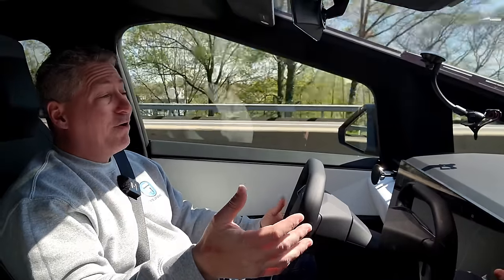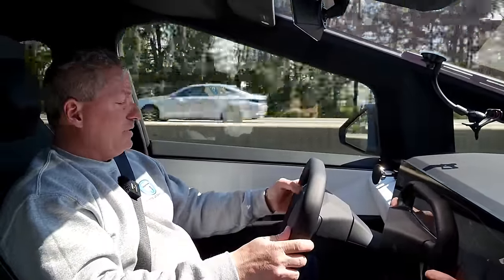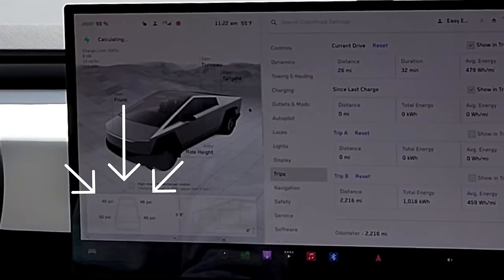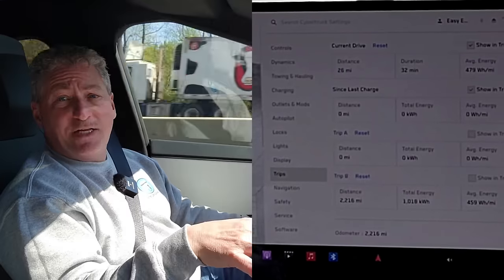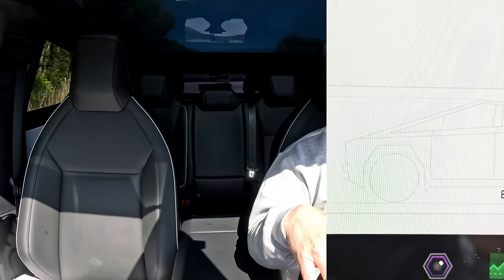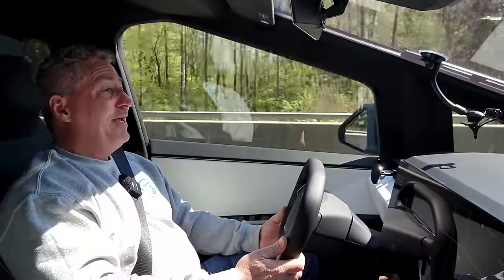The vehicle tells me we used 31 kilowatt hours of energy. Multiply that by four and it's 124, and the Cybertruck has 123 usable — the math tracks. As for tire pressure, as soon as I started driving and got on the highway, I checked and it was all at 50 PSI. I think it was just reading incorrectly while parked. We're at the proper tire pressure. I'm impressed so far, but we've got a long way to go — we'll check in at 50% state of charge.